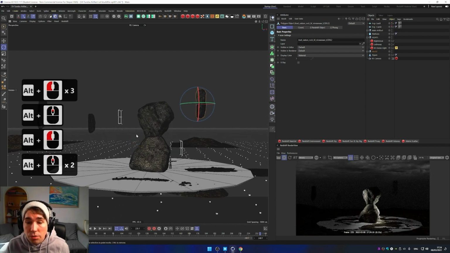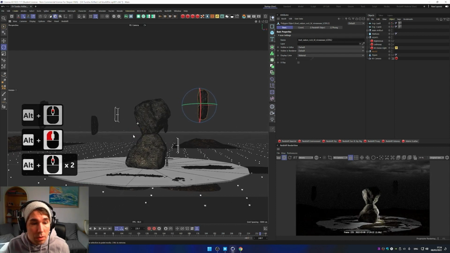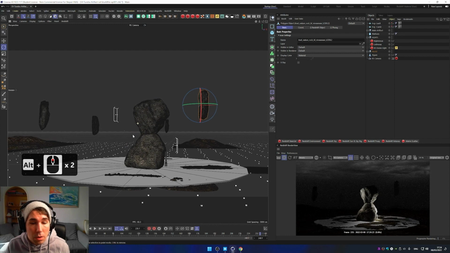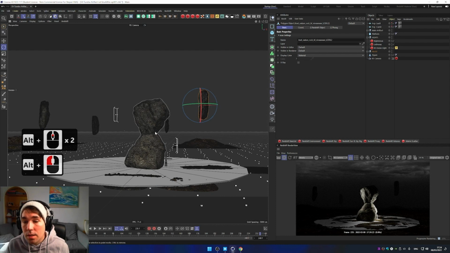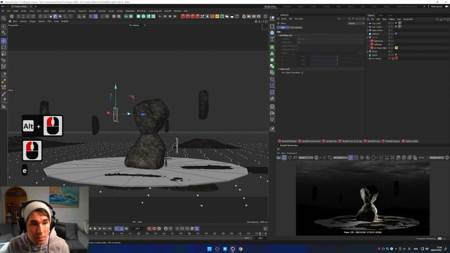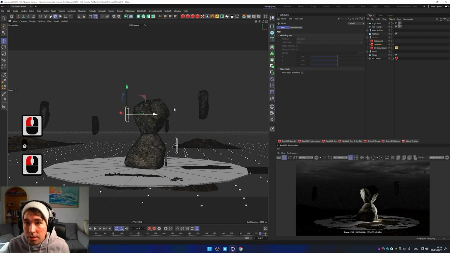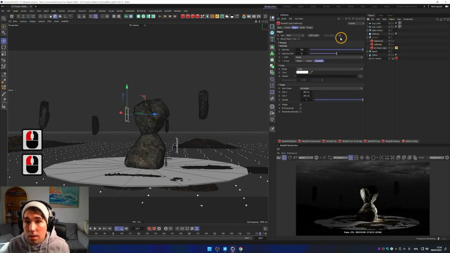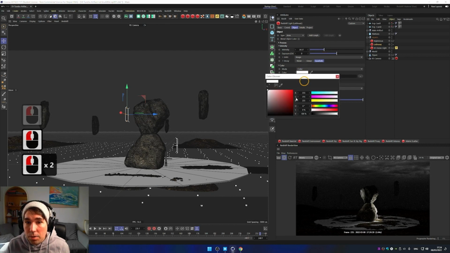So I'm gonna create new lights. Nice. Just gonna bring this light closer, the left one, and reduce the intensity, and maybe make it even.